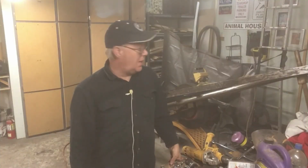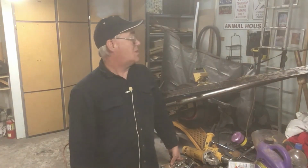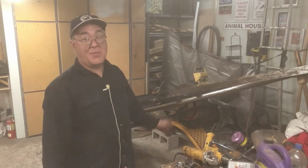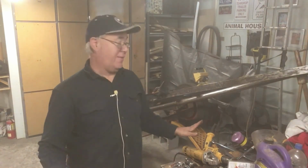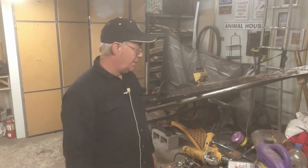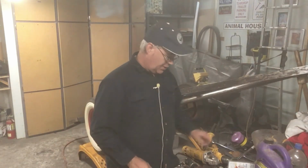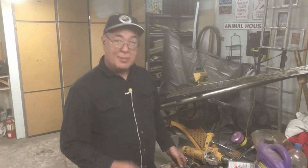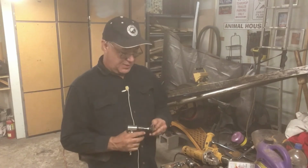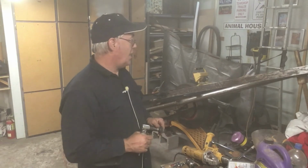Well, this has been one crazy, one dirty, filthy, stinking, hard project. Well, this part of the project, the rest of the project's been fun. This part of it, grinding, sanding, scraping, has not been fun at all. We have used probably everything we have in the shop to remove rust, scale, whatever it was on the old metal to get it fairly smooth. Some of the metal is actually in really good shape.